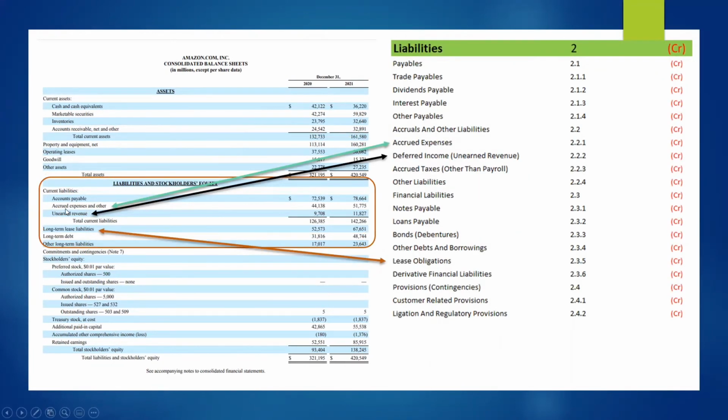Let's look at liabilities. On the financial statement, we have accrued expenses and other, so this is one of the accounts showing liabilities on the chart of accounts as well. And here, unearned revenue, it's deferred income. Basically, it's part of the liabilities as well. Here's long-term lease liabilities, and on the chart of accounts you also have these lease obligations. And as part of the description, for this type of business transaction, you record it in this account. And accounts payable here, the most liquid liabilities account, is always showing at the top.